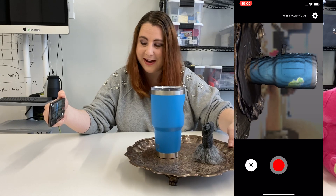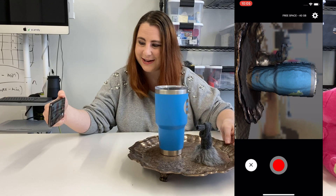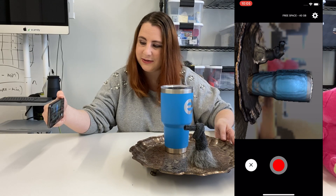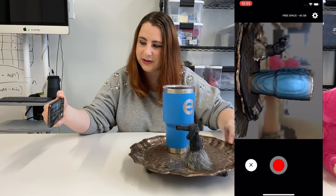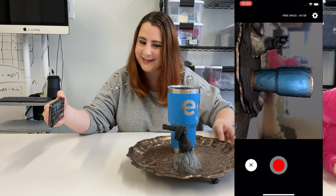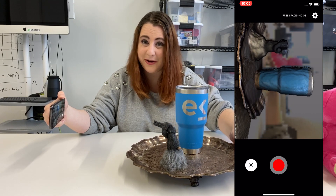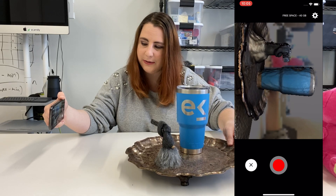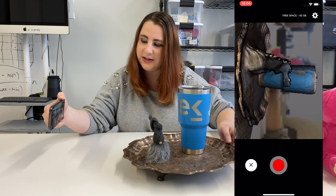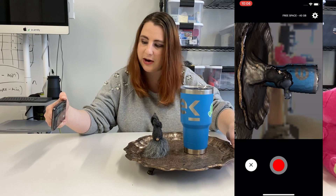Having that gnome as it circles around is the best way I've found when you're trying to scan one of those harder objects due to their shape. Here is where it would probably have started to have tracking problems, but now the gnome is back in the field of view and it's collecting all of our data. The nice thing about 3D scanning is that even though the gnome passes in front of the Yeti cup, we've still been collecting data from different angles, so you won't end up with a big black spot where it was.